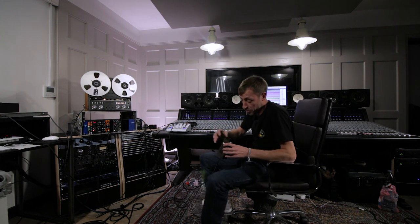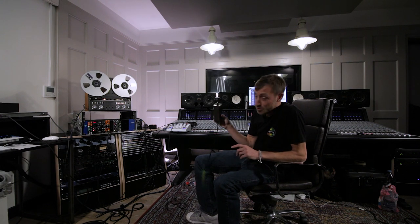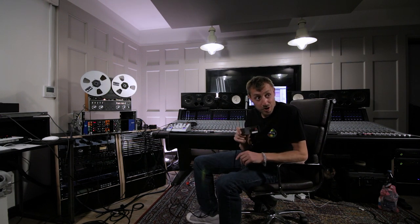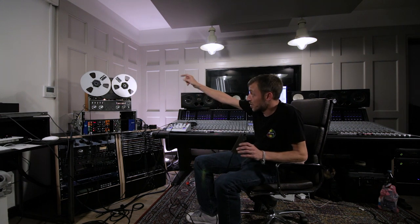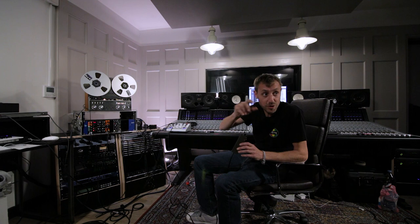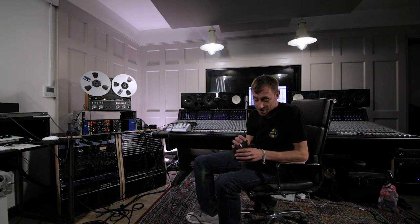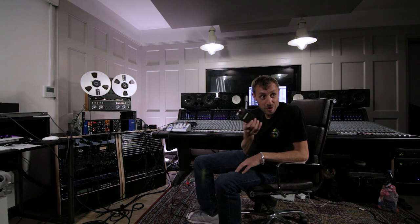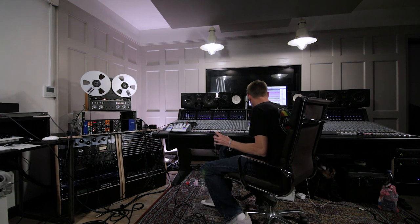Basically, this is why, if possible, you should try and find a technician in your local neighborhood. Because when you do buy a tape machine, they don't always come with vary speed. You'll find there'll be a connection on the back of the machine that says pitch or whatever, and it'll be a jack or an XLR or something. Then you have to go and wire up a box. It's just a resistor and a pot, yeah? So don't pay too much, because it's about £4 worth of Maplins, yeah? But as soon as you do that, then you can control the speed.